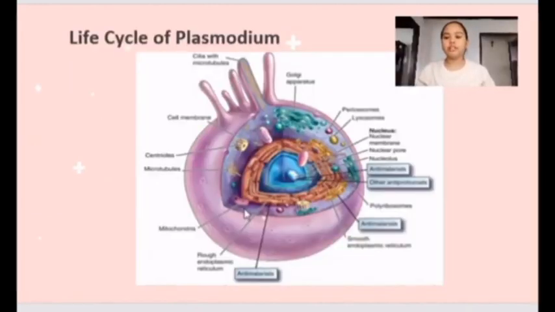So, the life cycle of the protozoa. The parasites that cause human malaria spend part of their life in the Anopheles mosquito and part in the human host. These gametocytes mate in the stomach of the mosquito and produce a zygote that goes through several phases before forming sporozoites that make their way to the mosquito's salivary glands. These organisms travel through the bloodstream where they quickly become lodged in the human liver and other tissues and invade the cells. Inside human cells, the organisms undergo asexual cell division and reproduction.